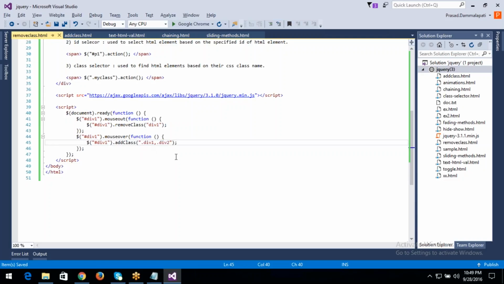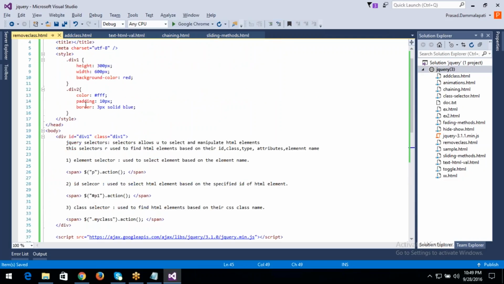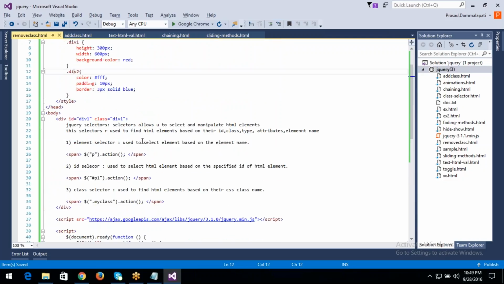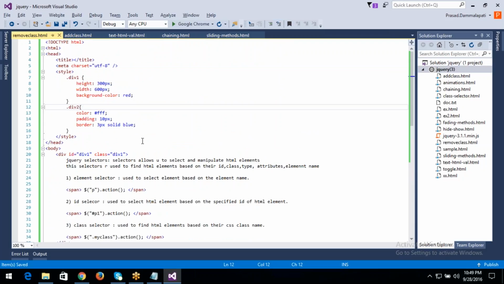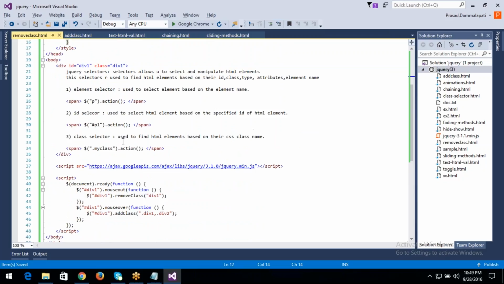Add class. You changed only for the style profile. I think you have to change for the body, div1, div2. There is no div1 and div2 body, right? This is the class name.